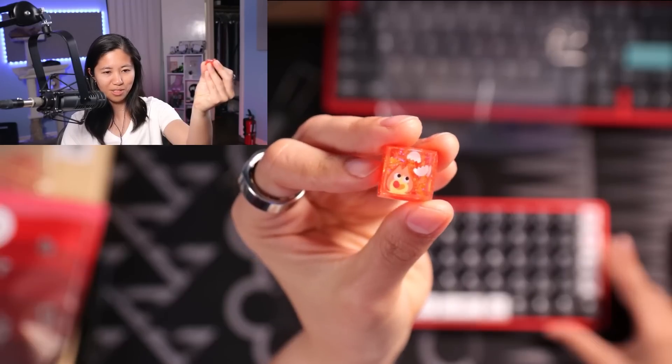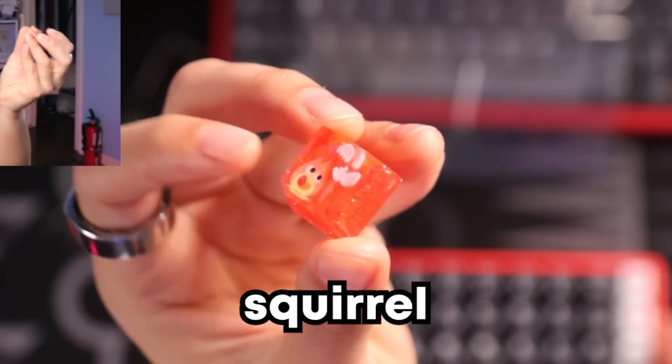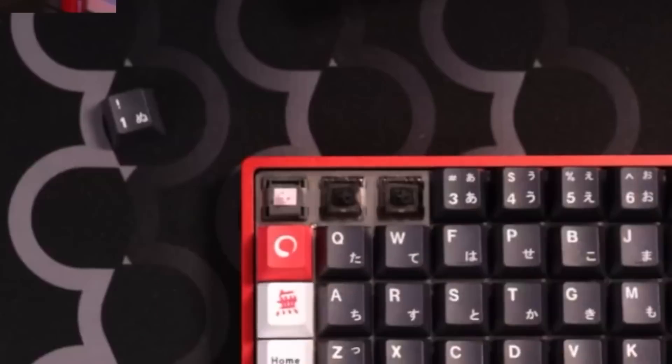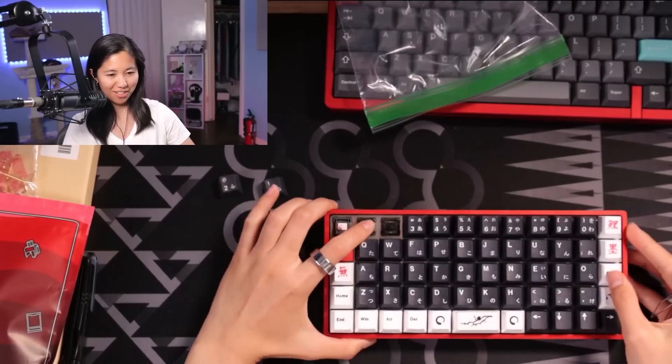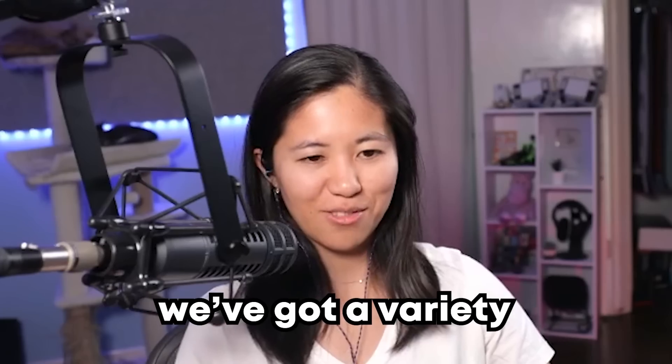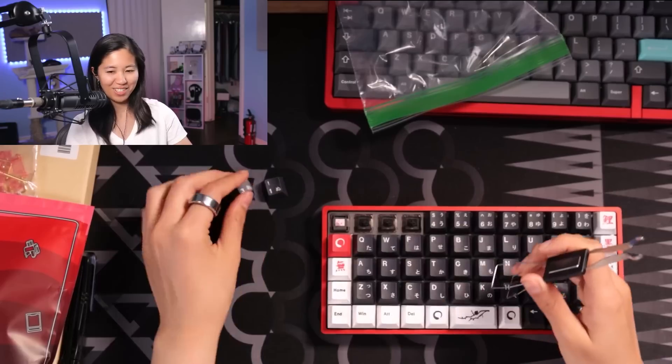I'll probably keep this one even on the new version. I don't know what it is, but it is really cute — it's like an egg with a squirrel-looking thing made of resin. Very cute. So there's some alpacas and then there's some Gateron black inks as well. We've got a variety of switches in here. Very unexpected.